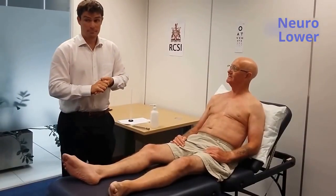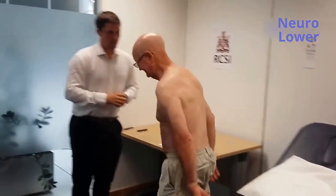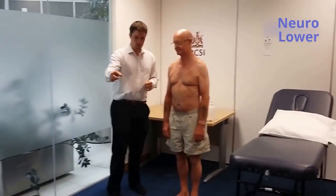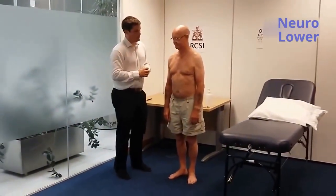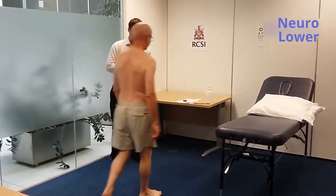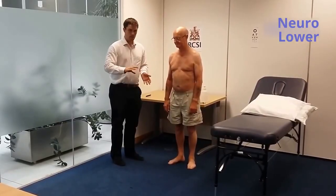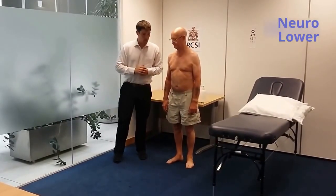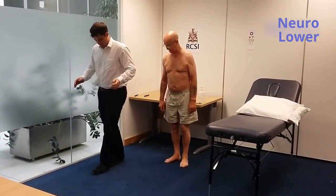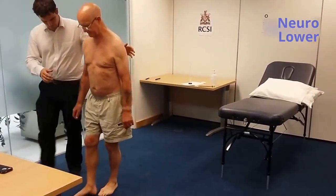So in conclusion, I'm going to examine the gait. Mr. Smith, can I get you to stand up? I'm going to examine your walking and balance and gait. So the first thing — I'm going to get you to walk towards the table, turn around and walk back towards me. The gait appears normal — normal arm swing and a normal turn. I'll now examine heel-toe walking. I might get you to copy me.